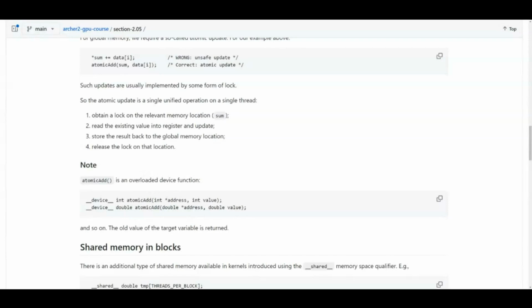They wait until the lock is released. So the first step is lock the variable, read the value, update the value, and release the lock. This is done for each thread. For performance reasons, this could damage the performance a little bit, because there could be a lot of threads waiting for that variable to be locked, released, etc.